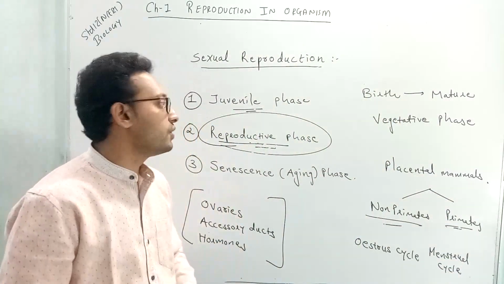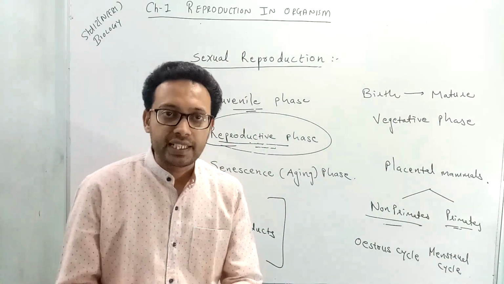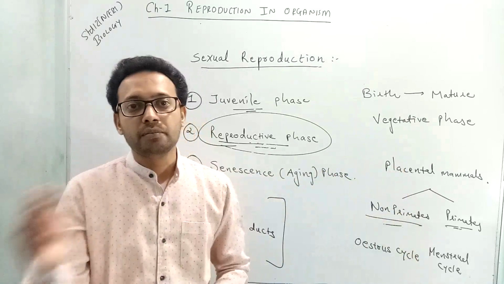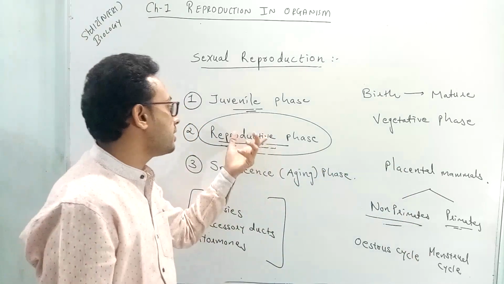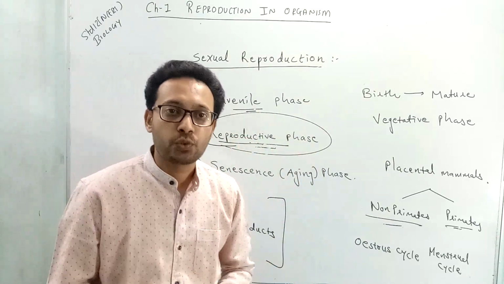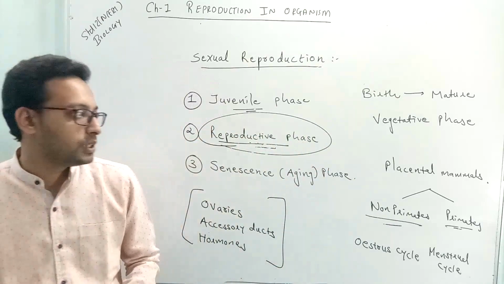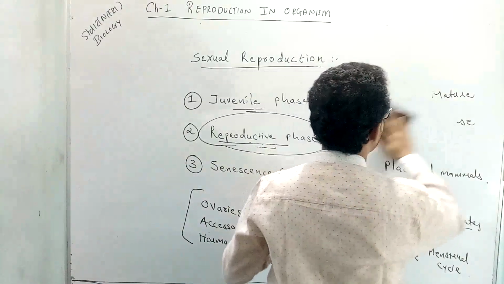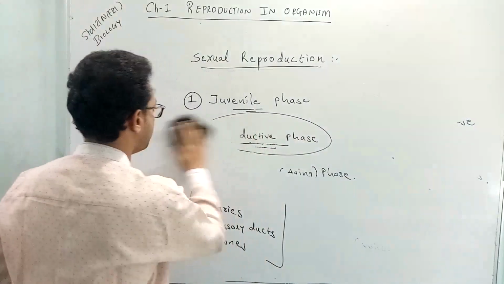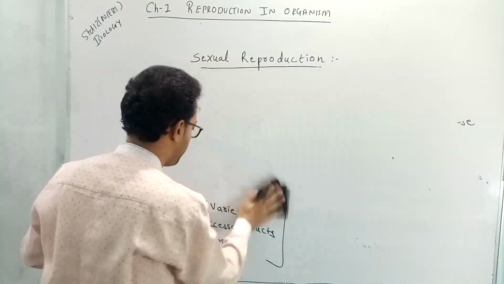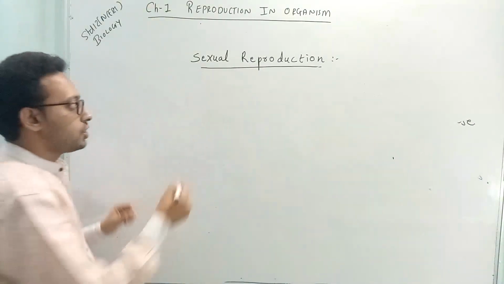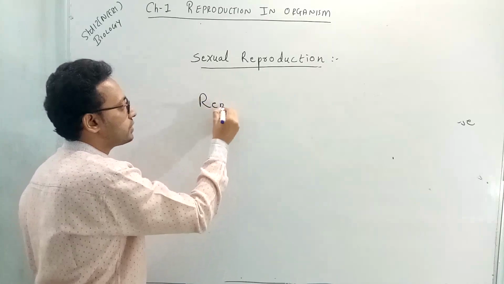Okay, so that is the reproductive phase of an animal. That indicates that some reproduce seasonally and some reproduce continuously during the reproductive phase of their life. This is with respect to animals. I can also give you examples of plants, because plants can also reproduce sexually. So let's discuss the reproductive phase of plants.